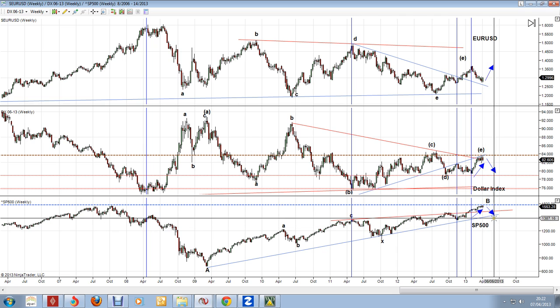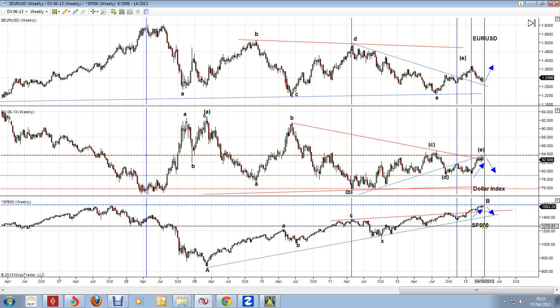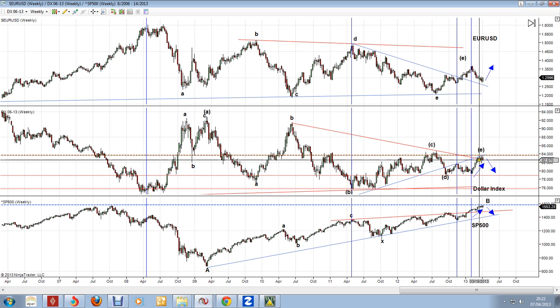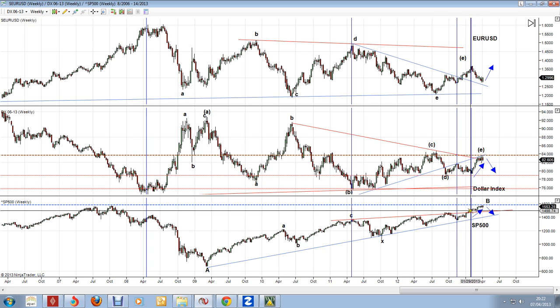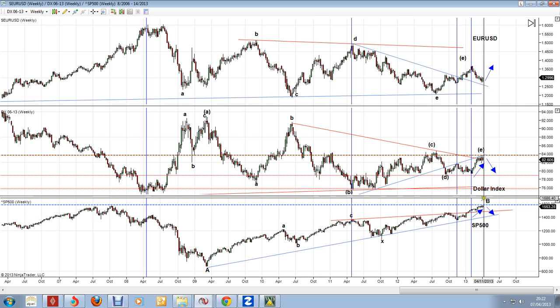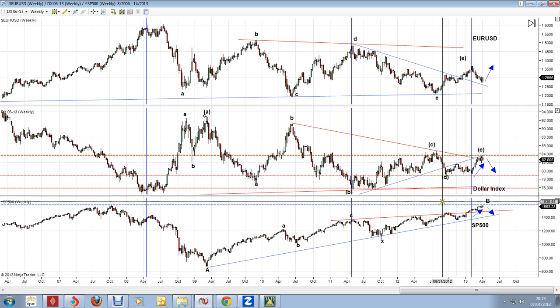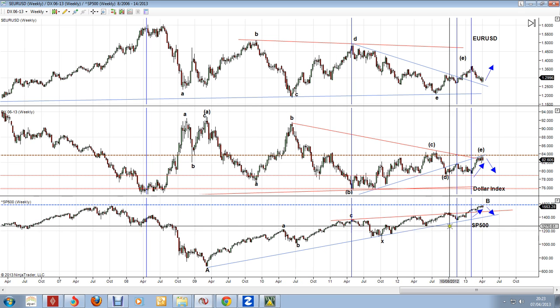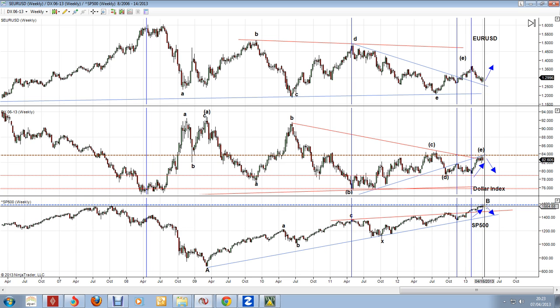But how far will they continue? That's difficult to tell. But this is interesting because whilst the dollar index and equity index are moving in sync, we have reached an area of quite noticeable resistance on the equity index. We will look at the equity index a little bit more in detail to see exactly where we are.